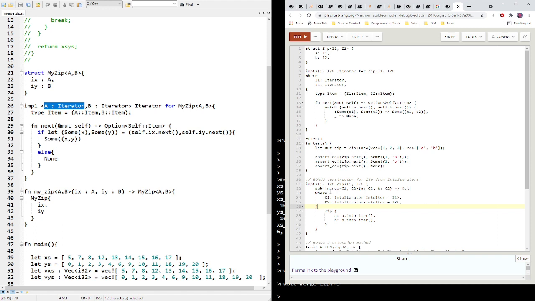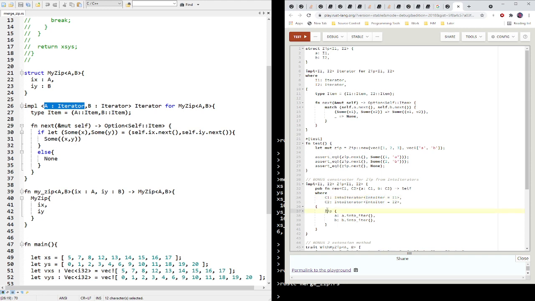So this is just if I'm doing a new on two things and I extract their types, C1 and C2, but they have to be of type into iterator, and then we're tying its parameter to I1 and I2. I see.